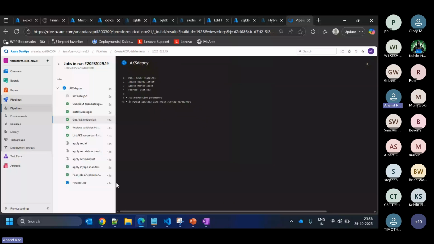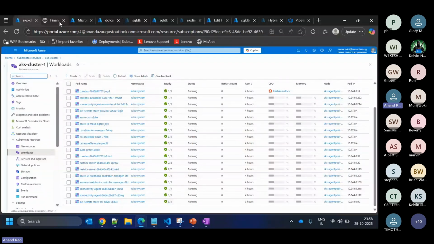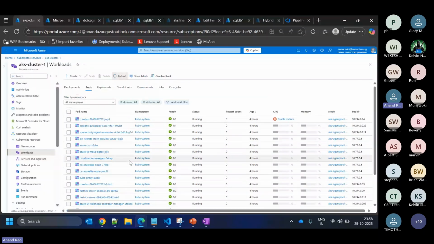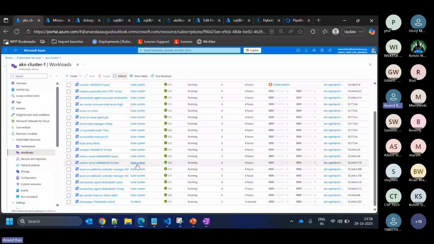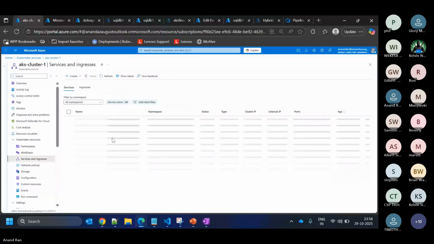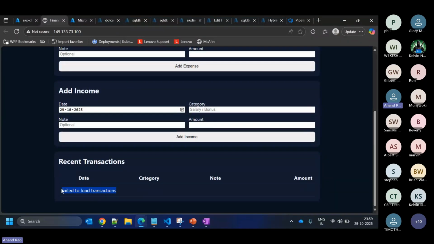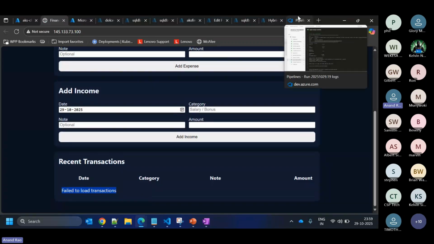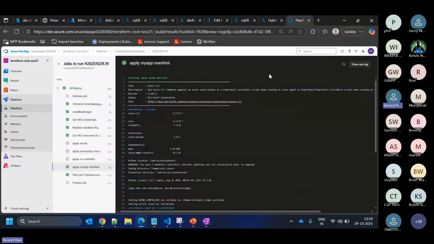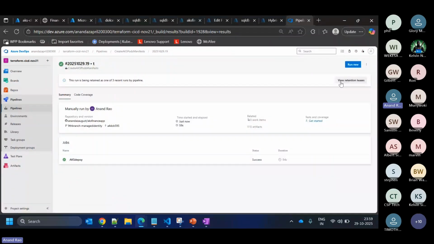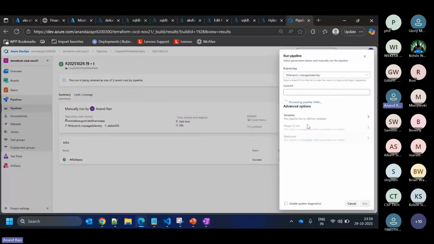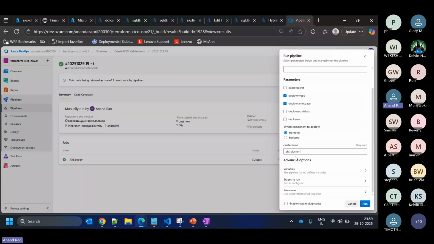Now the front end is created and exposed. If I access my front end, it should hit my backend, and there is no data yet. There is no backend pod yet. So let me create my backend pod. Here I'm not creating any secret or secret class. As you know, I don't need a secret.